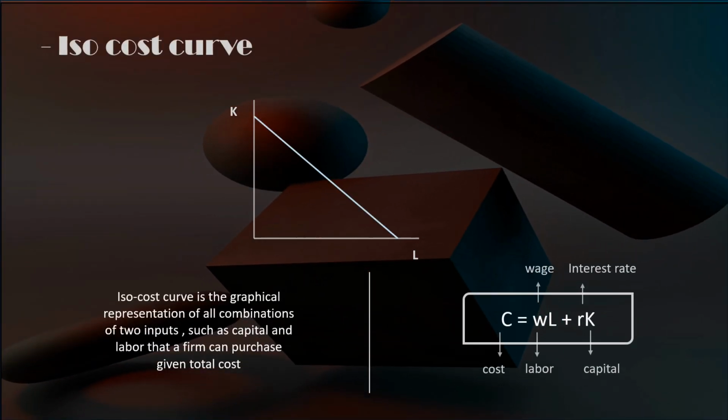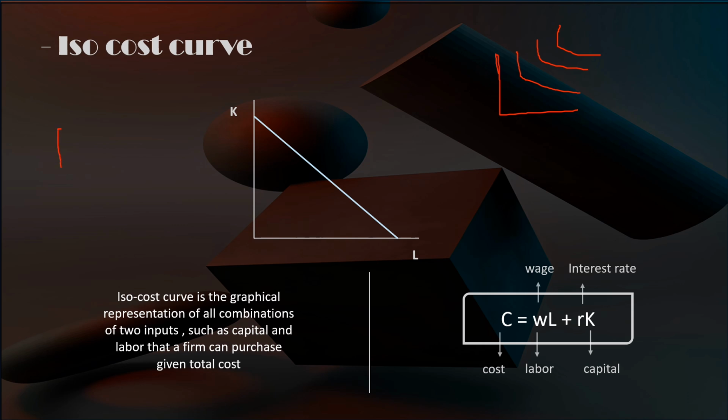Moving to our next topic, which is Isocost curve. To put it very, very simply, an Isocost curve is the graphical representation of a company's or a firm's cost constraints. That is how much budget it has to adhere to for the fiscal year, let's say, all right? Now, to put it in another way, we know there could exist an infinite number of IQ curves, all right? But what restricts the number of IQ curves or production that a company can have? Its cost line, that is its cost constraint, all right?